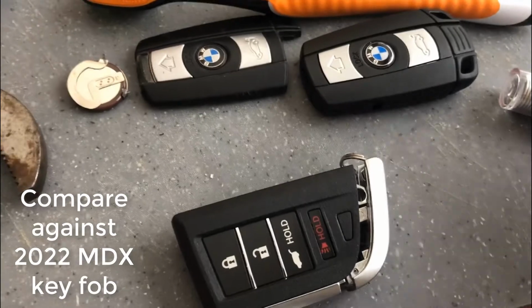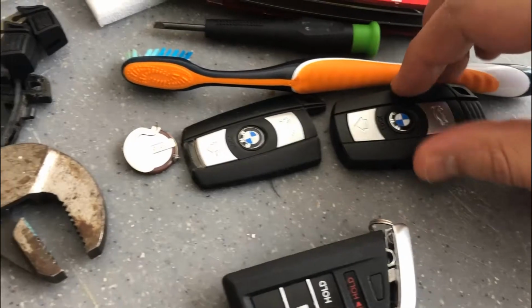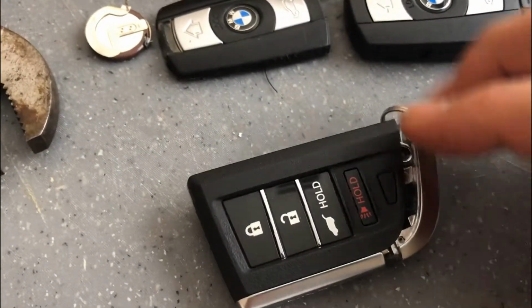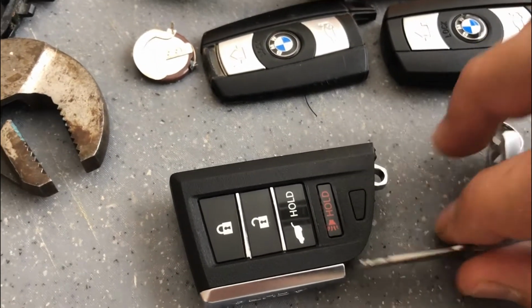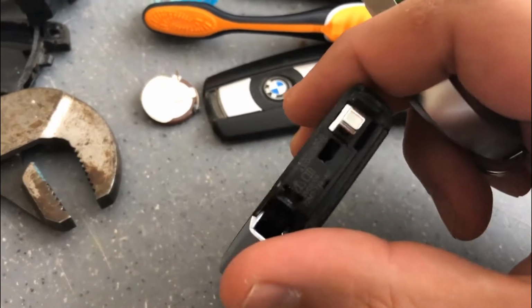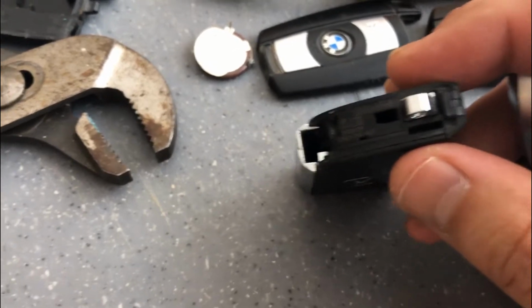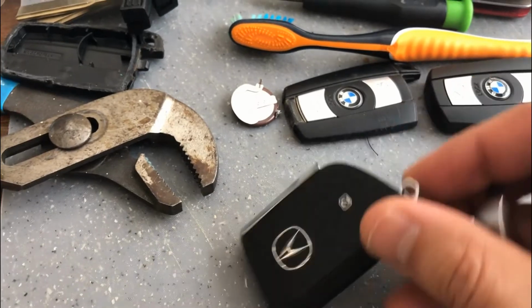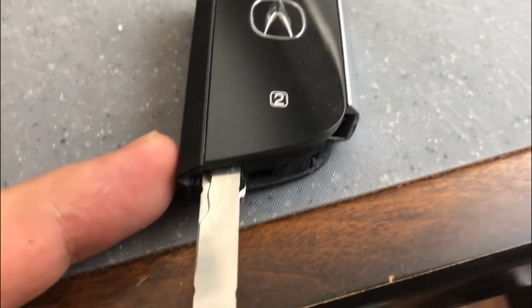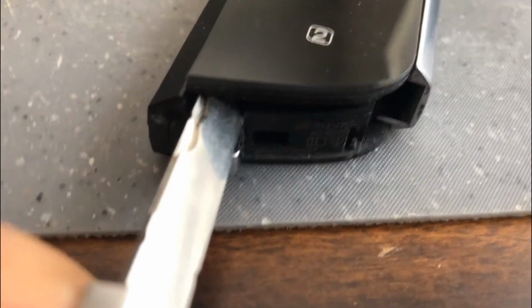Alright, so I just got done working on this BMW battery, and it splits in half into 2 pieces, and then you buy a new case and repair it and replace that battery. But here I happen to have a new Acura MDX key where you press the button and slide out the key, and then I'm going to turn it on its side here so you can see the slot that you can stick the key into and then twist it to then separate the bottom and top half of the key fob. So here's the location that you put the key in, and you twist it and it pops the back case off. So now you just twist it and pop it off, and here comes the top half.